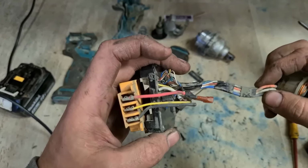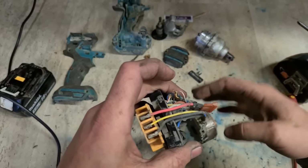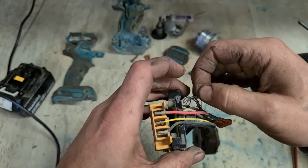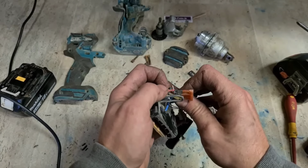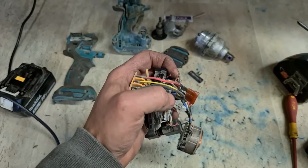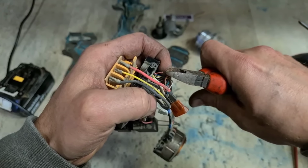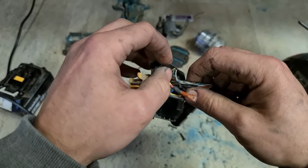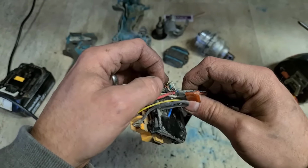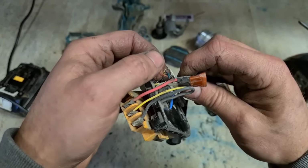Let's connect it on up here. Yeah, we've got a wee bit. It'll bend over. You don't want to be taking away too much cable, otherwise you might leave the cable too short. Tidy it up. Solder it together. And maybe put a wee bit of heat shrink around it as well.